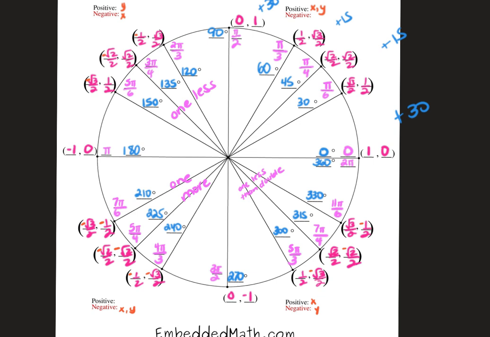Is it just like filling this in, or are there questions? There will be questions too. I don't know if you heard her, but there will also be questions. This won't be your whole quiz. Some of it will literally use this, though. I might say, what's the coordinate point at this angle? And you give it to me. What's the sine and cosine and tangent at that angle is what we're going to build on.